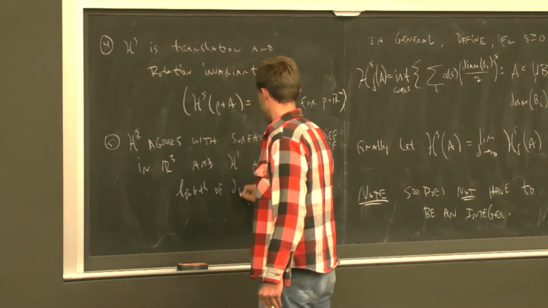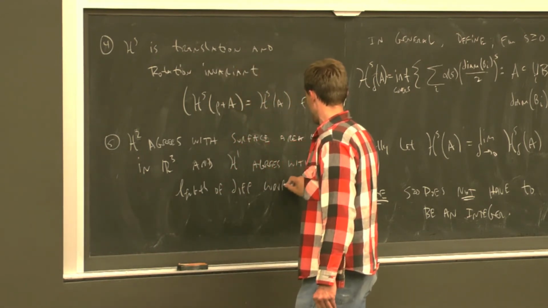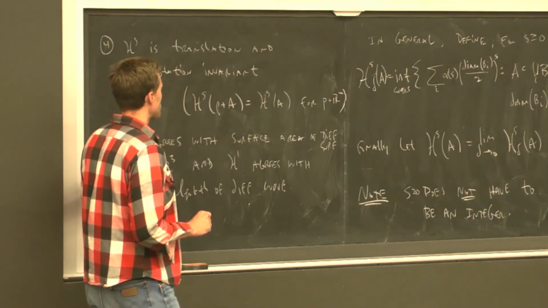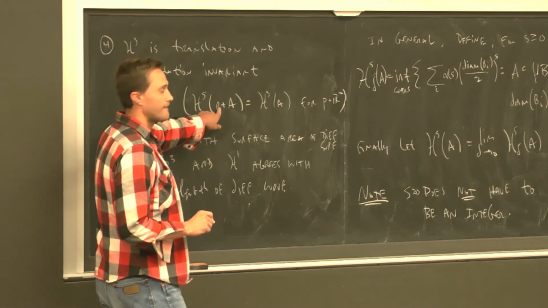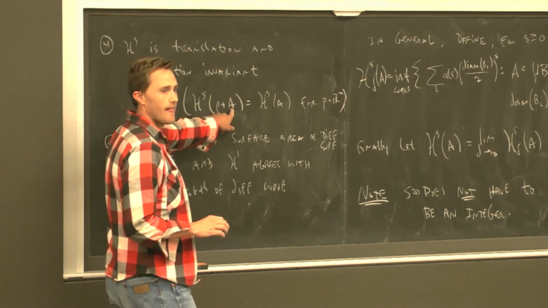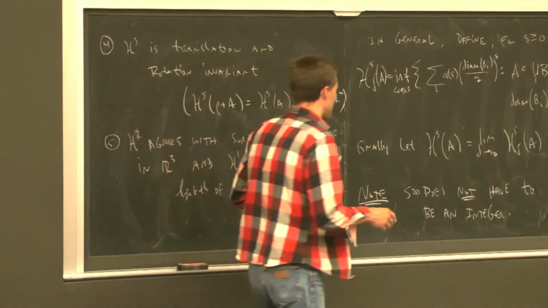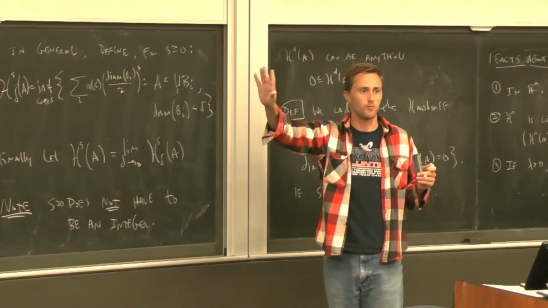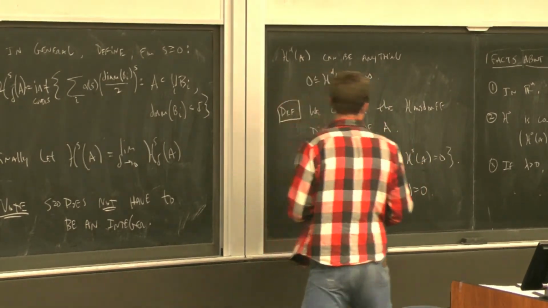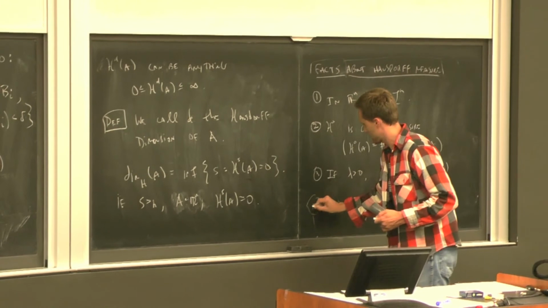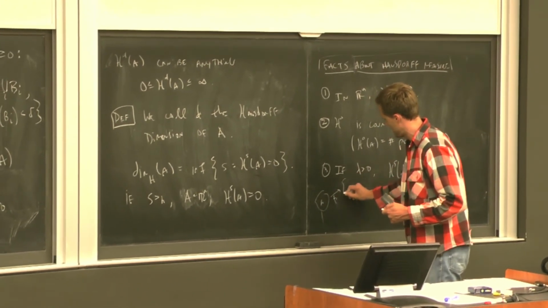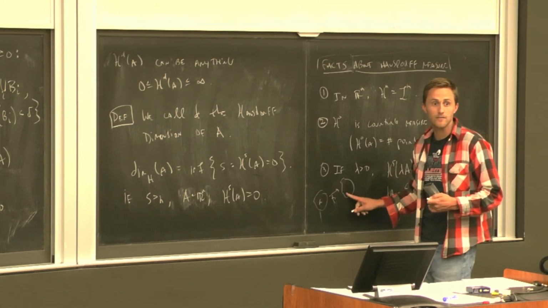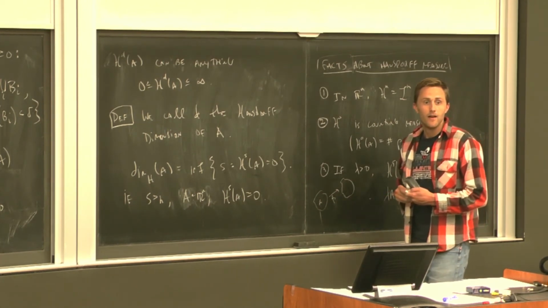Do P and A have to be the same dimension? Say that again? Do P and A have to be the same dimension? But then you don't know what A is, right? No. You could translate the surface. A consists of points in Rn, so you just translate all the points. So it's just saying that this set I have right here, here's my A. If I move it by P, then the S dimension of this set will have the same S dimension. Okay, I was just under the assumption that we didn't know what dimension A was in.